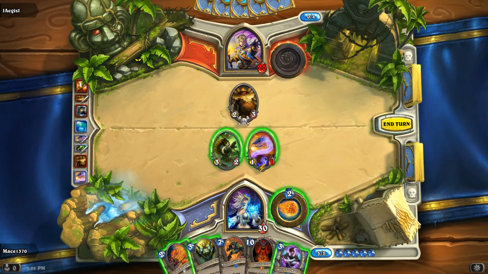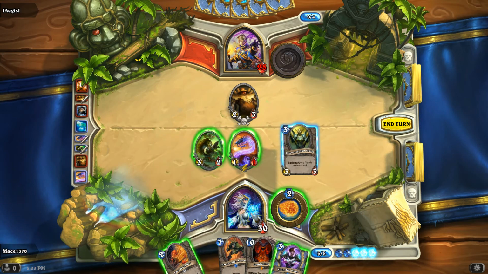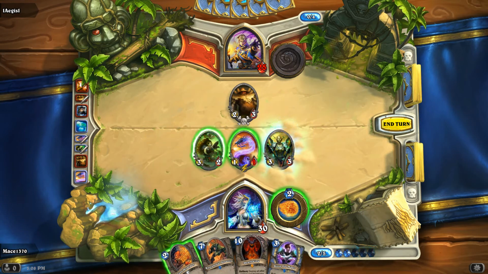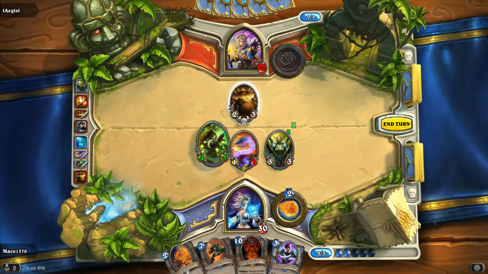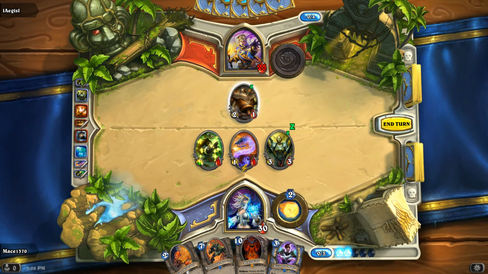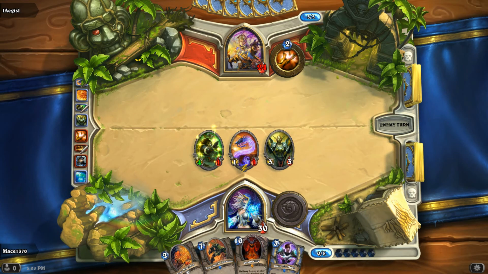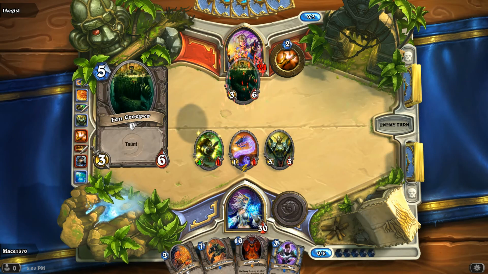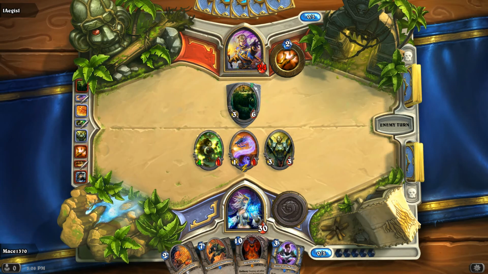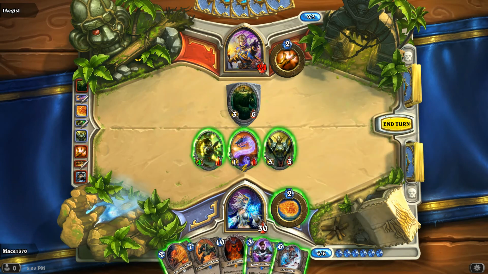Okay, so here I think what I'm gonna do is buff this guy up. Sunwell. So now he can trade there. And we're gonna bolt away. We're kind of running into a Holy Nova, I feel, which does 2 to all of our guys and heals all of his things by 2. Can't really play around it. Can't do anything about that either.